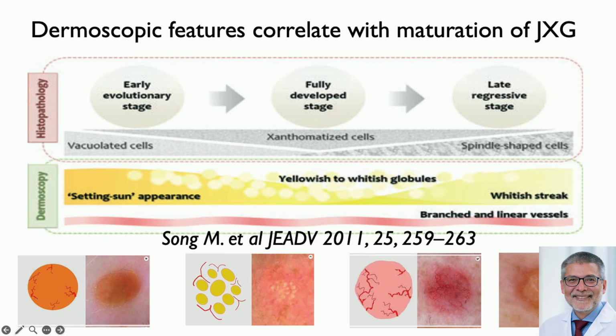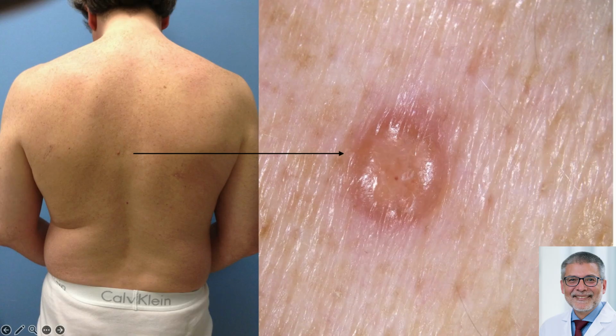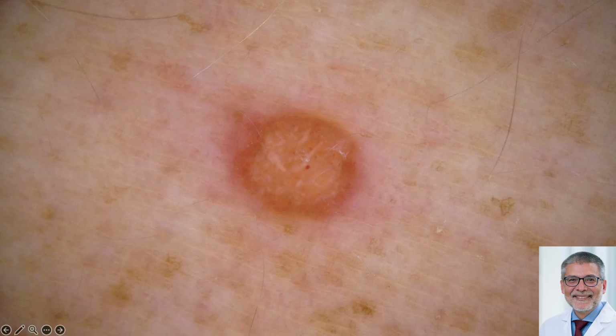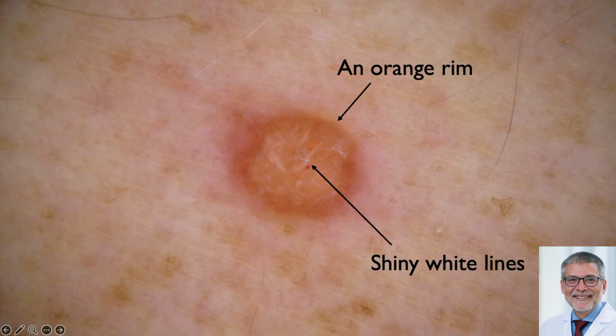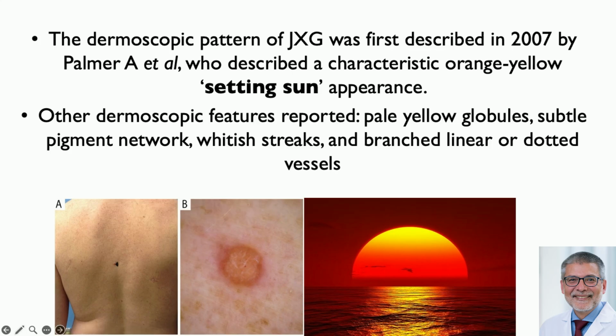Another one is xanthogranuloma. I mean, juvenile if it's in a kid, but xanthogranuloma. They have what's known as the sunset pattern. So here is a gentleman with this orangey lesion, and you can see this very unique pattern of this rim of orange around the periphery. That is known as your sunset-like pattern of a xanthogranuloma. Again, we do recommend that they get biopsied just to confirm that you're dealing with xanthogranuloma and nothing else.